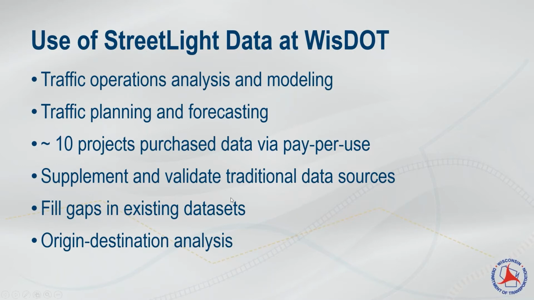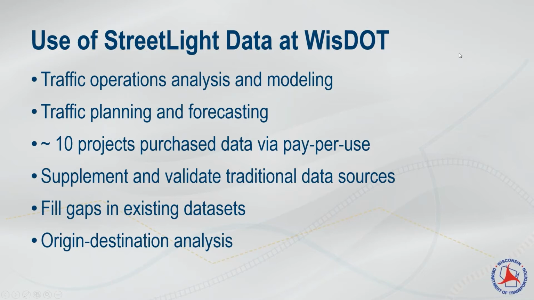We've had around 10 projects that have purchased data using the pay-per-use option, and they all purchased between 50 and 100 zones. So the data is being used to supplement traditional data sources such as traffic counts, travel surveys, our travel demand models. It's also being used to validate those data sources in cases where there might be questions about the data, or if the data doesn't fit the specific situation being analyzed. In some places, it's being used to fill gaps in existing data sets, and I'll talk a little bit more about that in the next few slides.